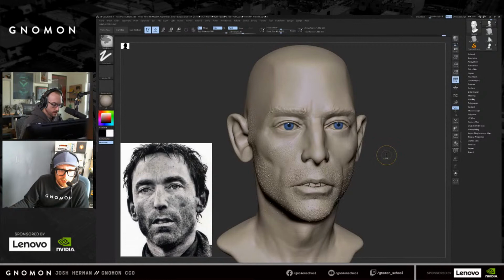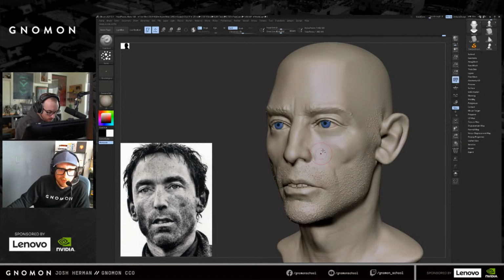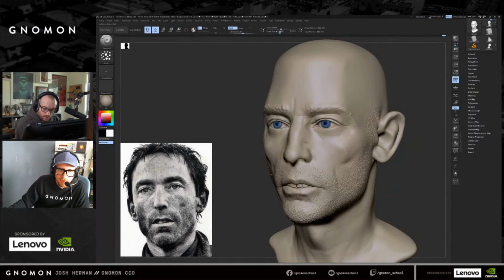Not that I feel like I'm super ready for those yet, but sometimes I'll put them in there as a morph target. When you get into sculpting pores and stuff, sometimes I'll just lay down a base level of pore. And then I go back in and sculpt on it to break it up, or to pick out the details or things that really stuck out. Rather than just stamping alphas on top.